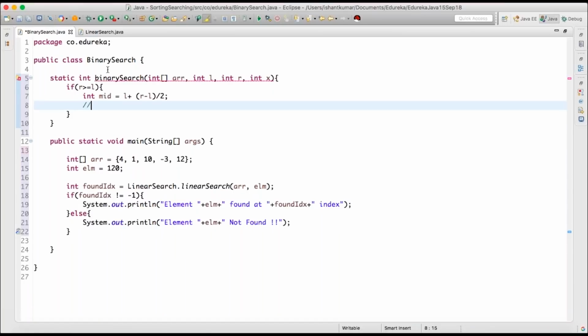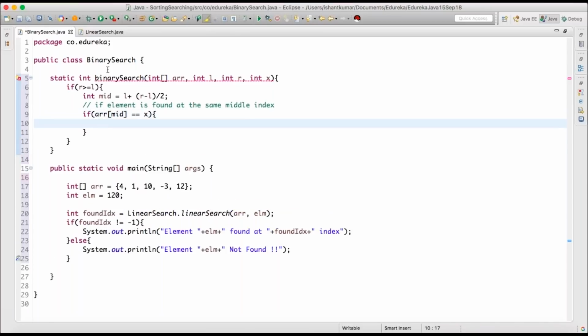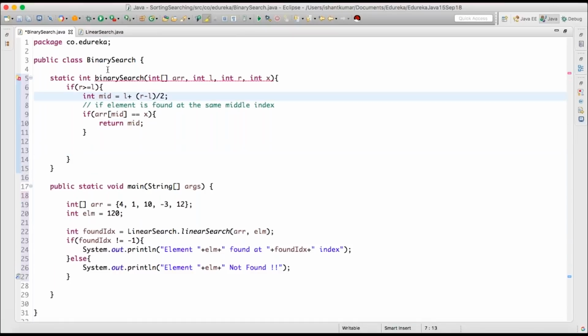Let's say the element is found at the middle index. I'll just keep a check that if ARR of mid is equal to X, then you just return mid, the middle index itself. Now there can be other possible use cases.